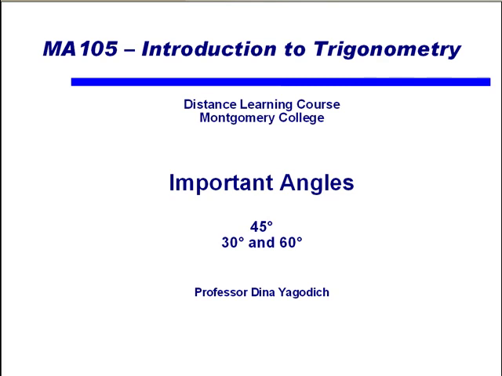So we've talked about the three angles, 45 degrees, 30 degrees, and 60 degrees, and the two triangles that you should memorize. The 45, 45, 90 triangle, with legs length 1, 1, and hypotenuse length square root of 2.